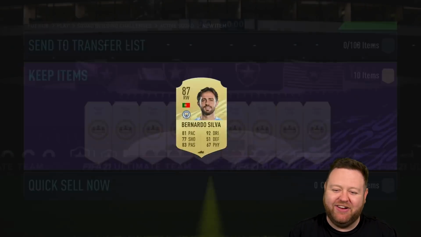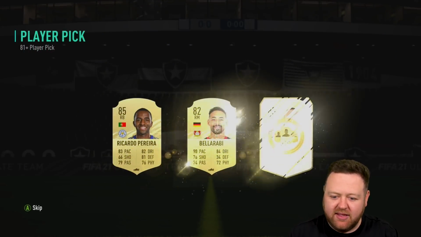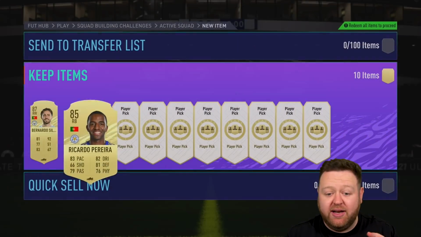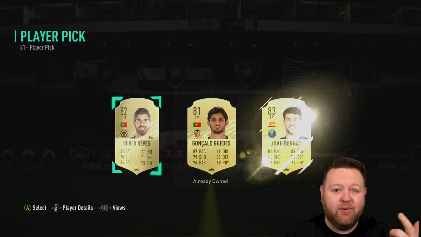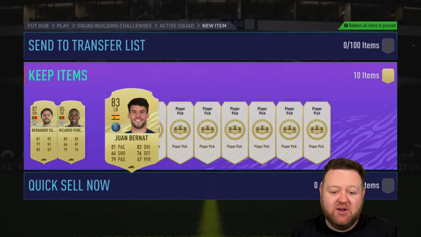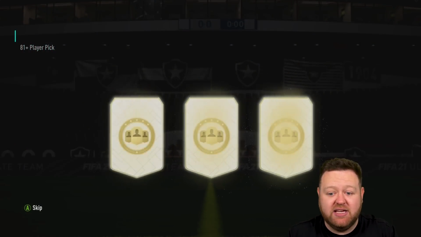No, I don't. I take Bernardo Silva. What a win to begin with. And then Ricardo Pereira, 85. That's such a big win, because I think all I needed was a few higher rated players to actually get my 85 plus double done. And I had quite a lot of Portuguese fodder, so to get Pereira and Bernardo Silva, that was pretty much going to finish that SBC off.